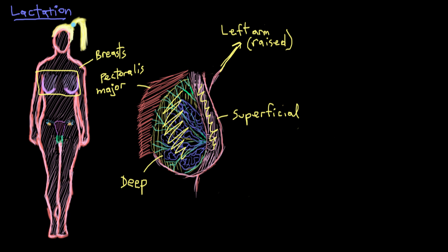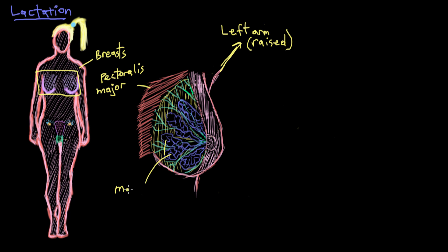The breast in both females and males contains special glands called mammary glands, which are actually modified sweat glands able to produce and eject milk. In women, they develop around the time of puberty; in men, they don't really get developed and stay pretty benign. Before pregnancy, the mammary glands don't make up a huge percentage of a woman's breast, but during pregnancy they expand and branch out in a big way in response to hormones such as estrogen and prolactin.